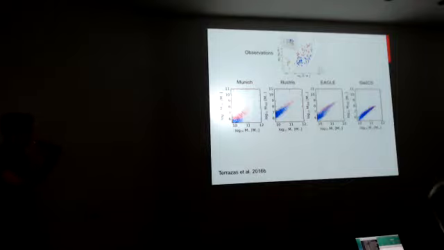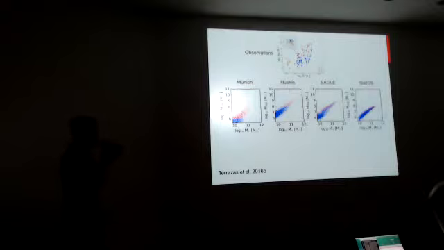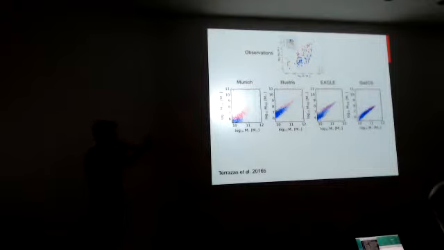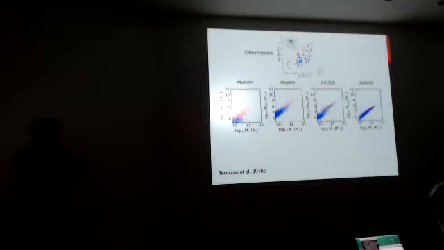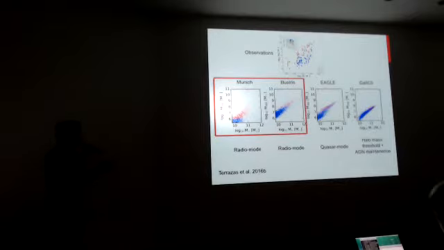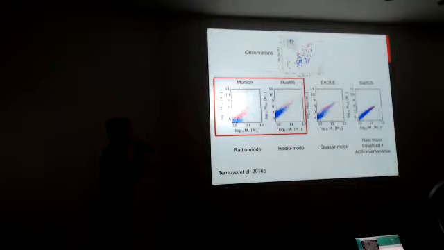But I'm not concerned with that. The qualitative differences about where the blue and red points lie are actually very sensitive to the AGN feedback physics that is happening in the models. I don't really have that much time to explain all of the physics, so please come ask me about it.